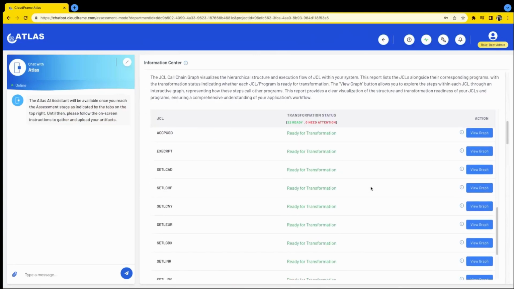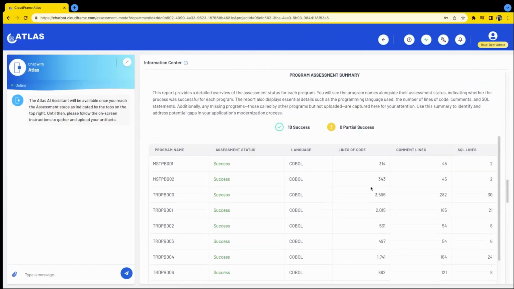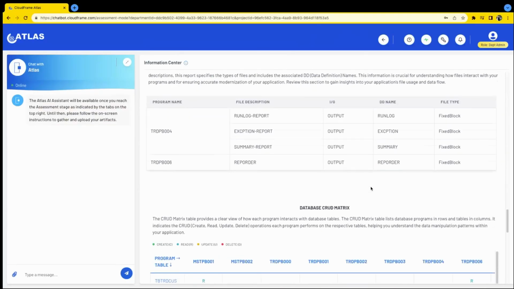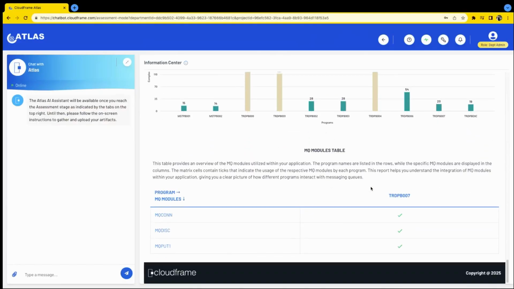And so additionally, we're able to see a program call chain graph, program assessment summary, file information, database CRUD matrix, cyclomatic complexity, MQ module tables. And so Atlas will figure out just about everything, how many programs, how many lines of code, how many SQLs, commented lines, and give you a full analysis on your programs and JCLs.